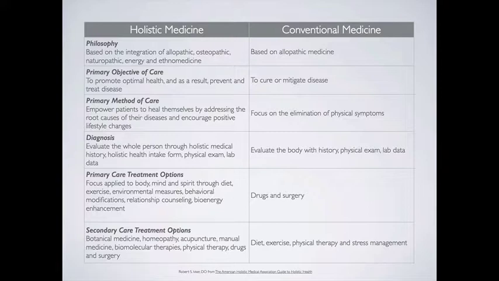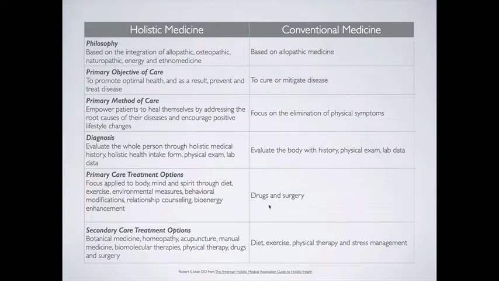On the conventional side, the toolbox is much more limited, right? They have drugs and they have surgery. Whereas on the holistic side, the toolbox is much more expanded depending on the practitioner, right? But they're going to talk about a lot more stuff for sure. And then finally, with the secondary care treatment options, this is where we're really, from my perspective, more about bigger modifications, lifestyle, etc. And that's hard to put in a toolbox necessarily, but we do have them.